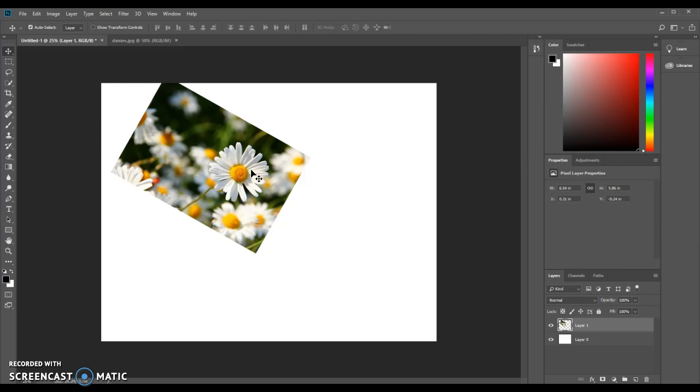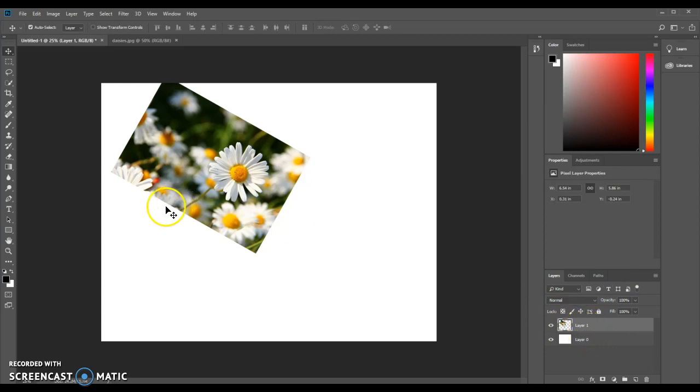So that's actually the answer to number 14. If you finished editing a layer, you need to let Photoshop know you're done. You need to hit that check mark at the top of the screen, and then it will know it's done and you're ready to move on. You also always want to check your layers palette here and make sure that you actually have the layer selected that you're trying to work on.